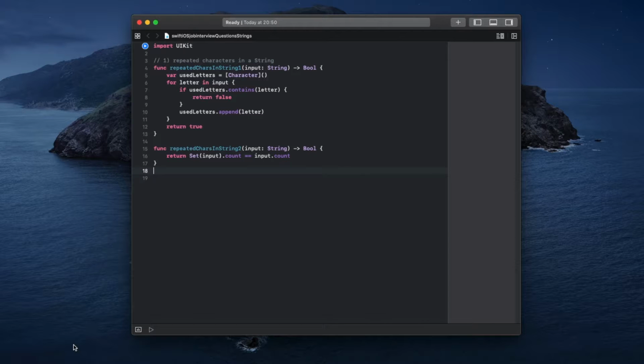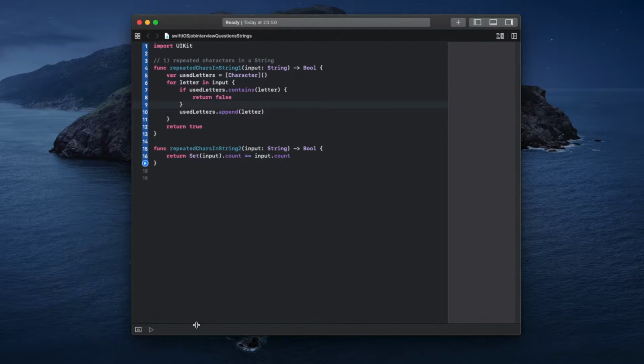There are 2 ways to solve this kind of challenges. First, try a brute force approach. Create an array of characters, loop through every character on the string, check the content of the array using the function contains. If it fails, you can return false right there. If you reach the end of the input string, then return true.